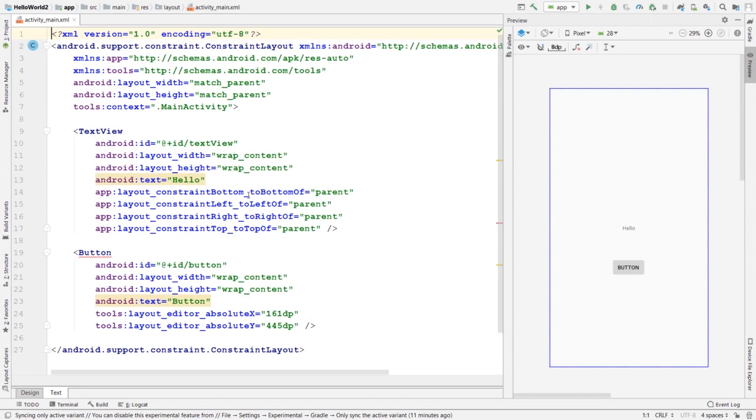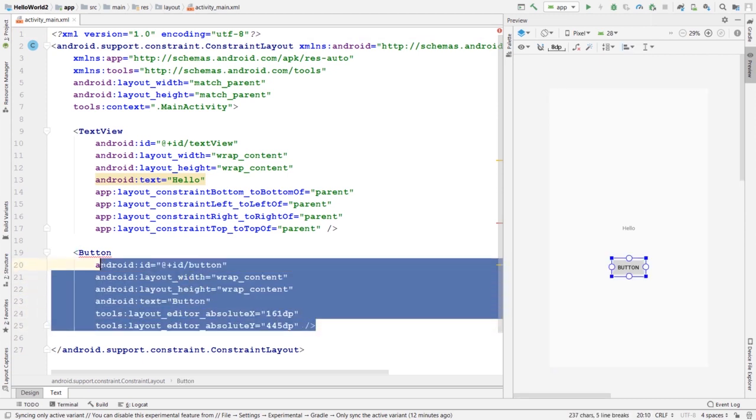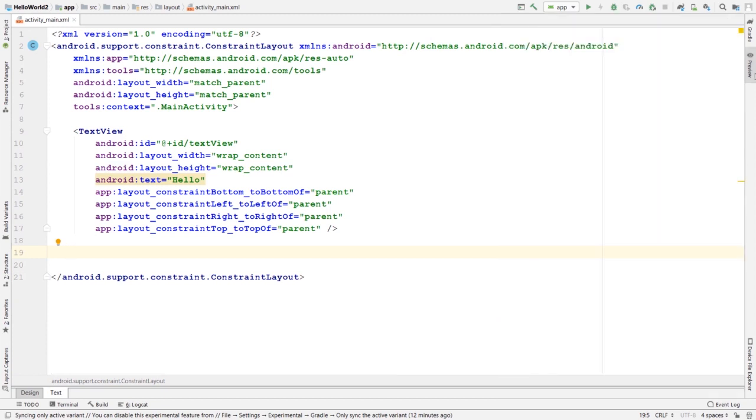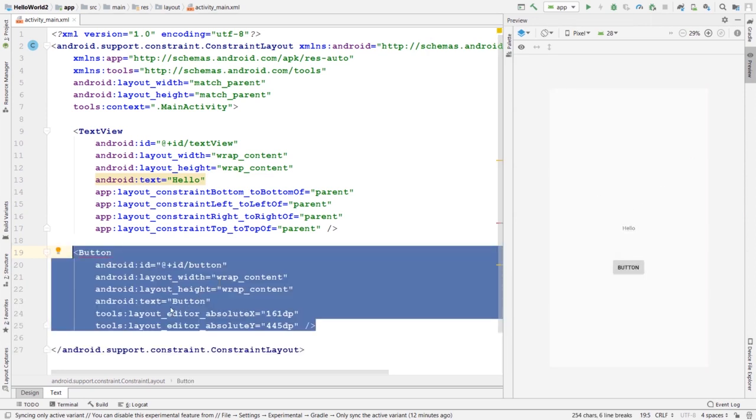XML is a markup language and you define different UI elements with it, like HTML if you are a web developer. You have the exact attributes that you had in design view in here as well. For example, this ID, you can define it in your XML file as well. We can even delete this button by selecting that text and pressing delete. You can see that button has been removed from my view. Also, if you don't see this preview, you can enable it from here. Enable and disable it from here. Let's just Control Z and get back our button.